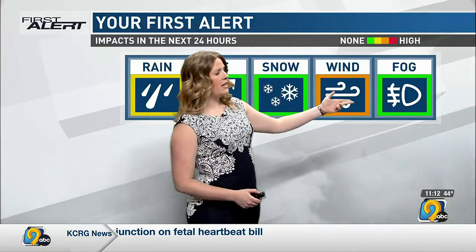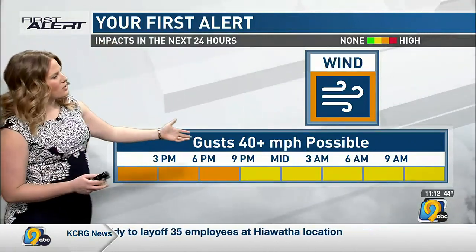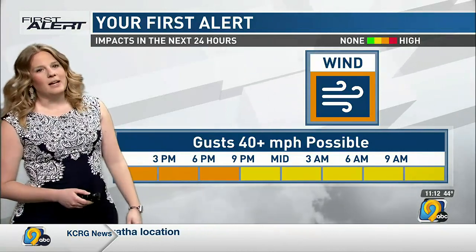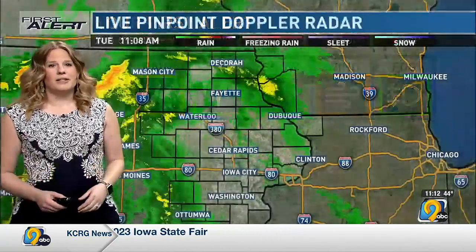The other thing highlighted here is going to be wind. Those gusts could be in that 30 to 40 mile per hour range, pretty common throughout the course of the afternoon. Even overnight tonight as those winds do lighten up, they will still be pretty strong — quite noticeable for us, above 20 miles per hour — I think probably over the next several days.